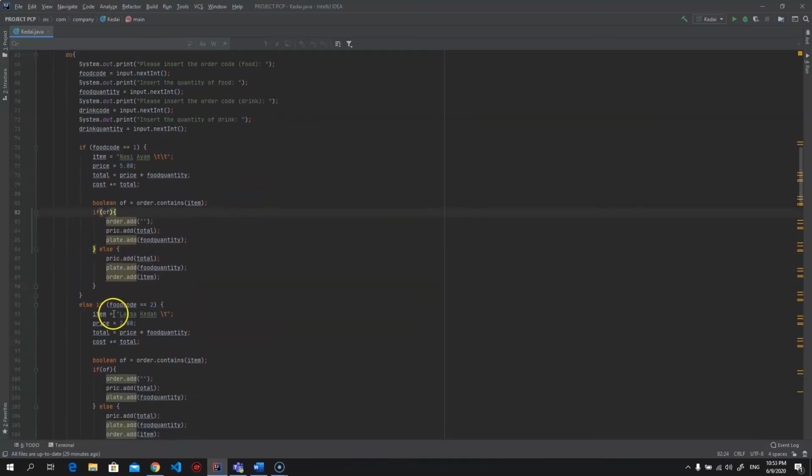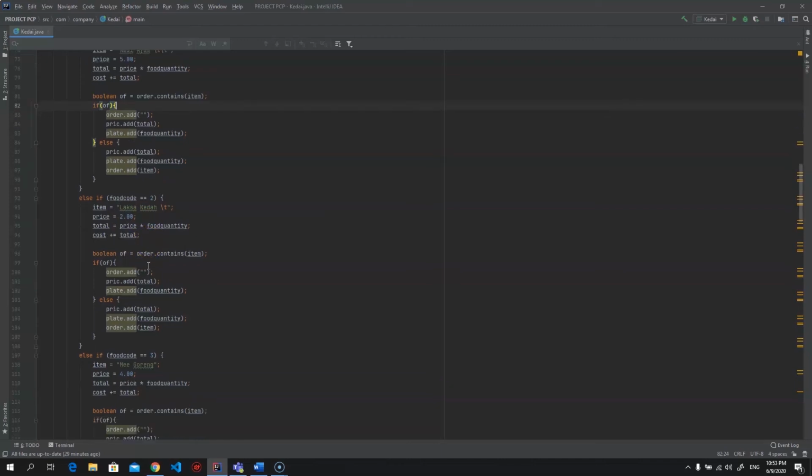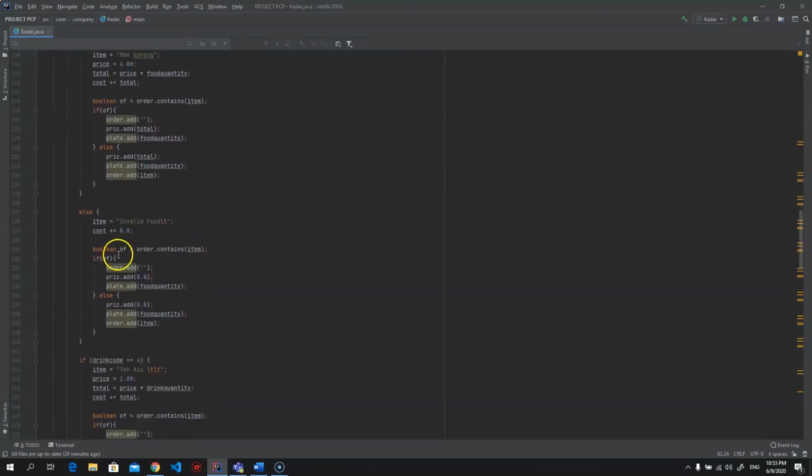Okay, and same for food code 2, rasa kedah RM2, and you will calculate the quantity same like number 3, and else.